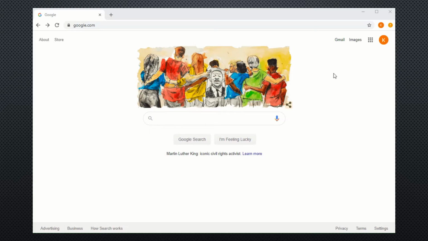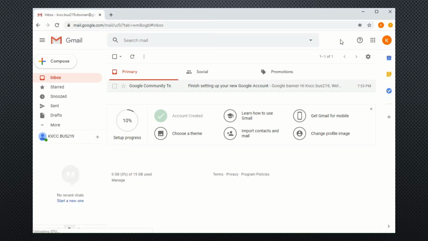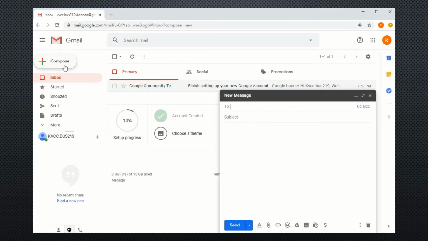In this next step, you're going to go ahead and open your Gmail by clicking on the Gmail icon. And the first thing you're going to do is compose a new email, and this is going to be going to my Gmail account. The reason it's not going to my KVCC account is, for whatever reason, the server there actually posts it as spam, so it's harder to find.